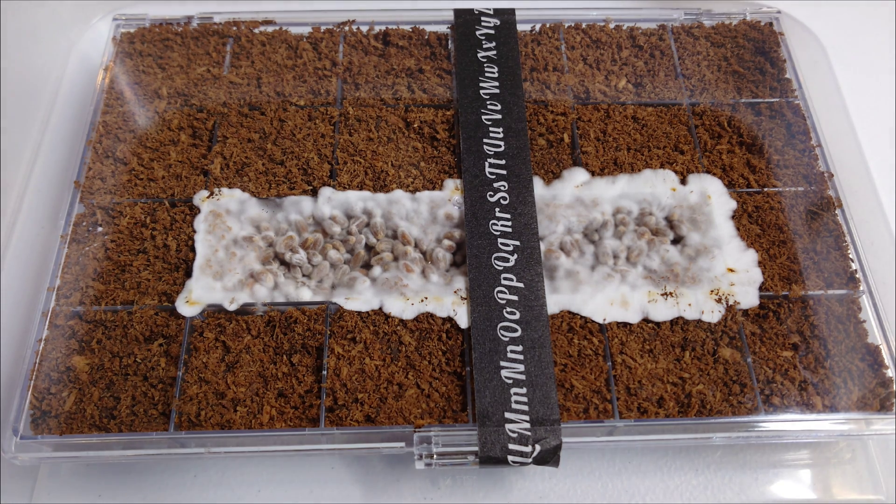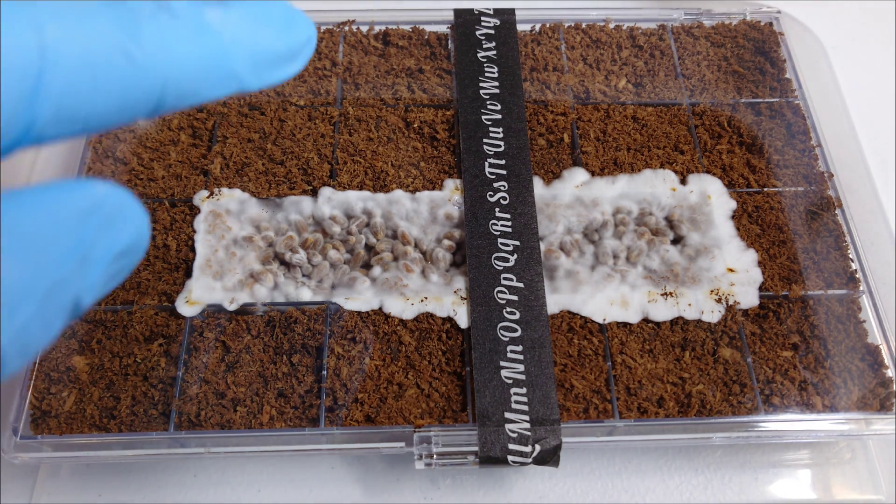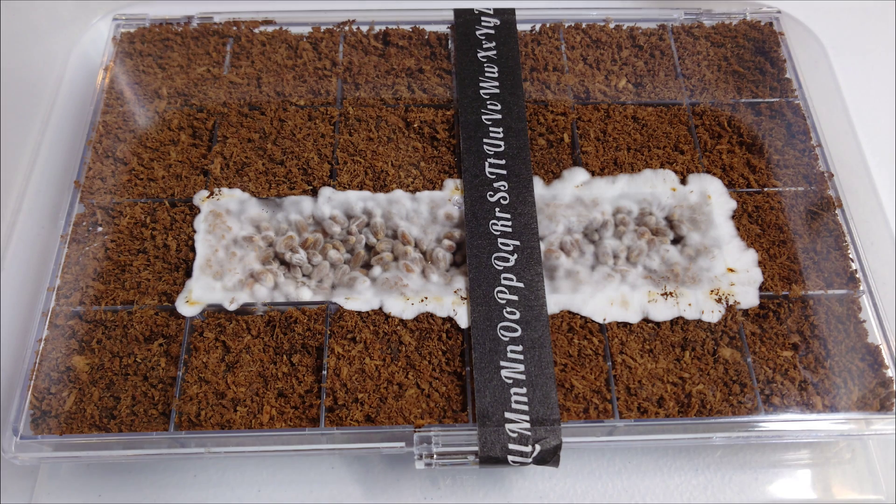Already we have some really interesting developments. It looks like our shaded side is taking off more quickly — even after just five days — than our side that's been under the grow lights at 12-on 12-off. So already we're seeing evidence that there is good reason to give your incubating jars or substrate containers some shade and not have them directly under the grow lights. I love how thick this oyster mycelium is and how it's crawling across the surface.